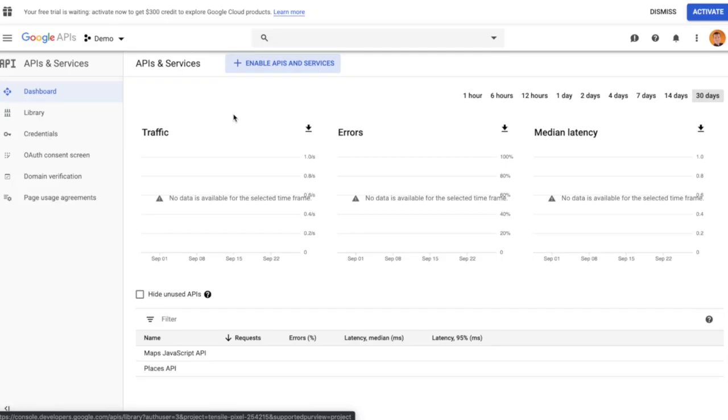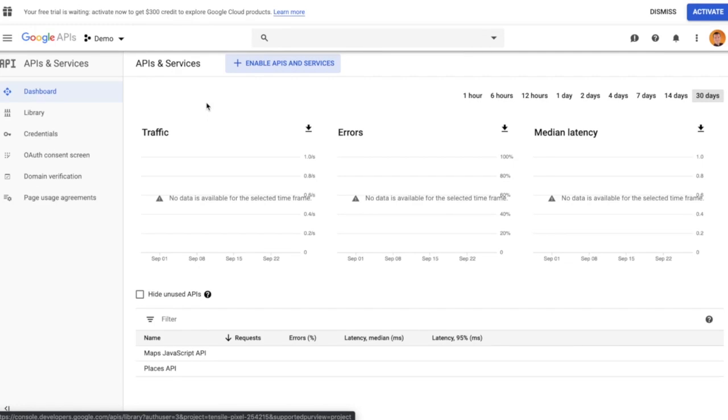They charge you a minuscule amount for each time you hit their API to search up places and business listings. I'll have another video subsequent to this one that will explain that pricing and how you can set a budget and control it a little bit. But as you can see from the top of my screen, they actually do give you a free trial with a credit, so that's helpful to have.